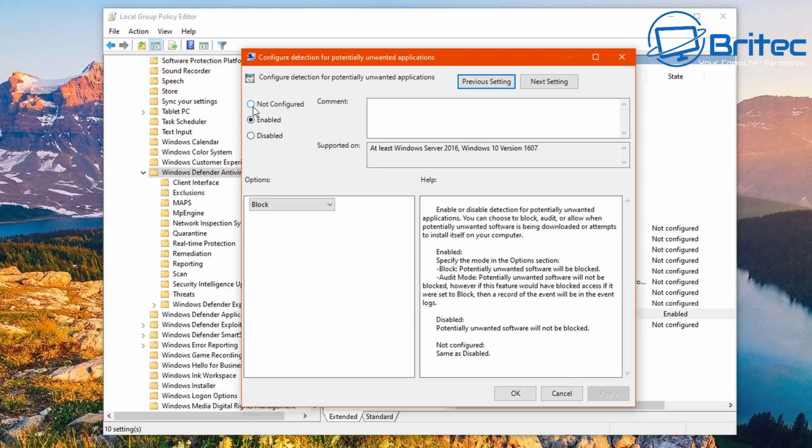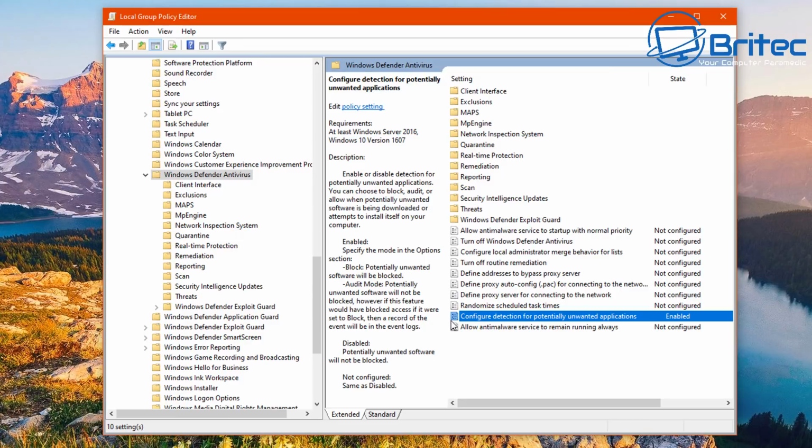You would see this as not configured, disabled by default, and you would obviously enable this by putting enable and block. Okay, now this is going to be those stupid junk programs that get onto your system and cause havoc, and they keep popping up and redirecting you, and you get adverts and all that sort of stuff. This is what you can enable.